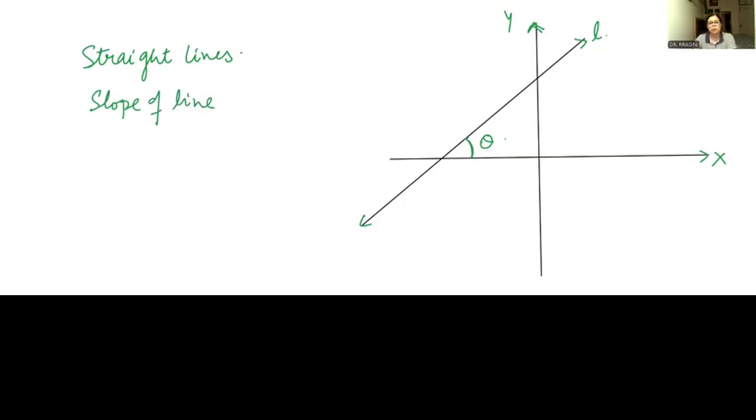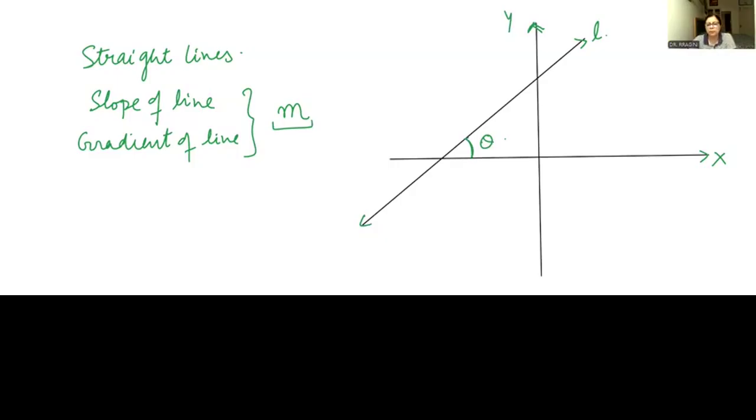Slope of a line. Slope is also called inclination, or technically we also call it gradient of the line. They mean the same thing. Slope of a line or gradient of line. It is represented as m. So if we have to make equation by any of the formats that we are going to learn now, m is required in every case. Slope is required.